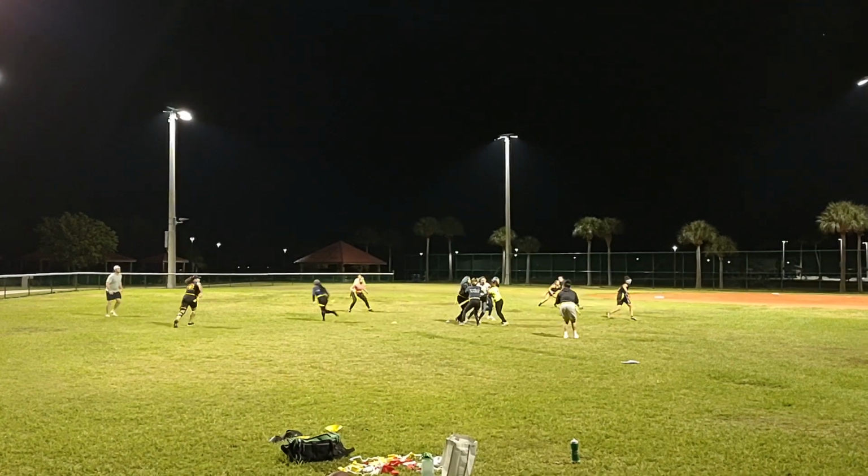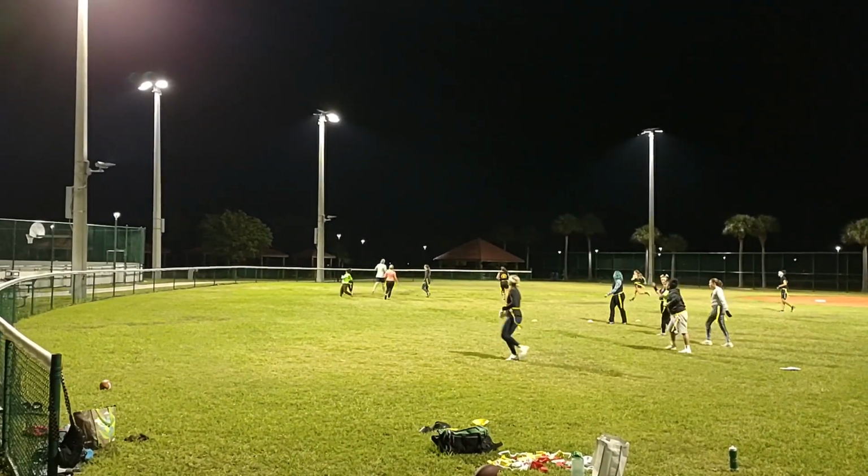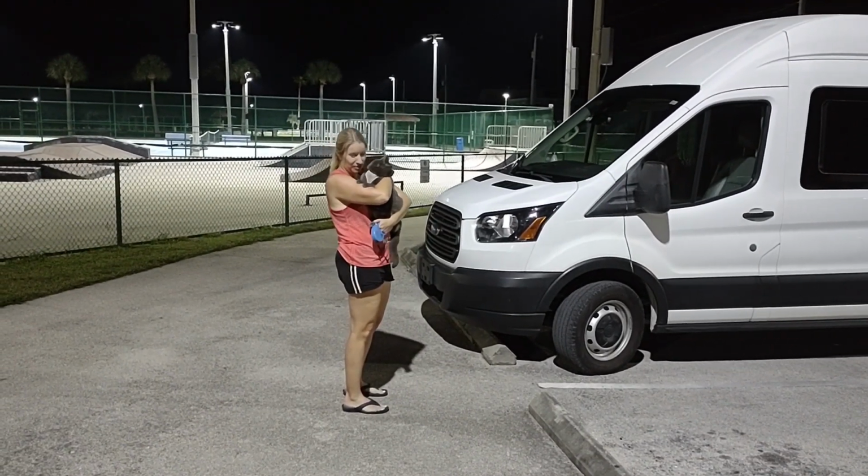Probably on the water, it's a lot more. I think the cheapest is $36, but that probably doesn't include taxes and other things. So we just decided to keep going, and really at night, we don't care where we are, so we don't really need a pretty spot. And we've got everything we need in the van for overnight, so that's what we decided. We went for a walk around the park to get some exercise. Then got our girl out for a little walk as well, if you can call it that.